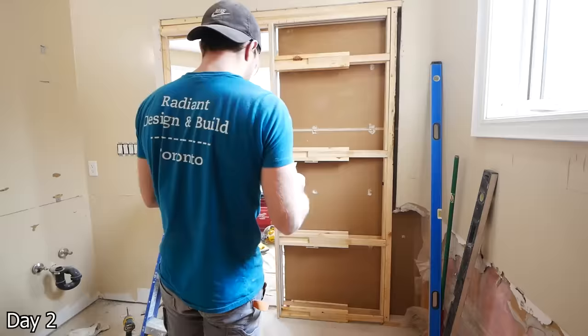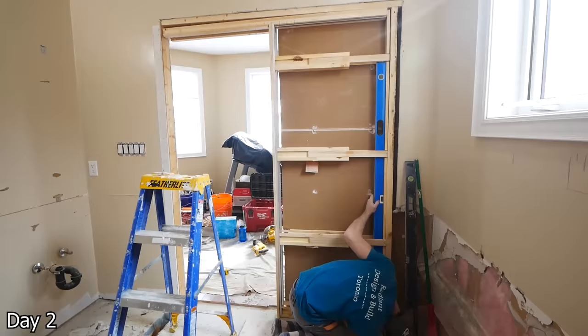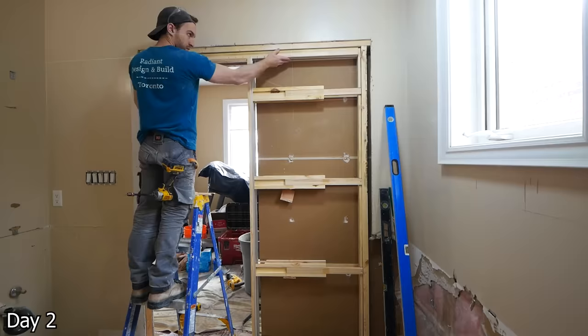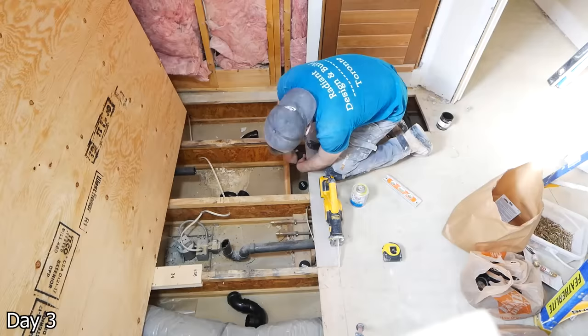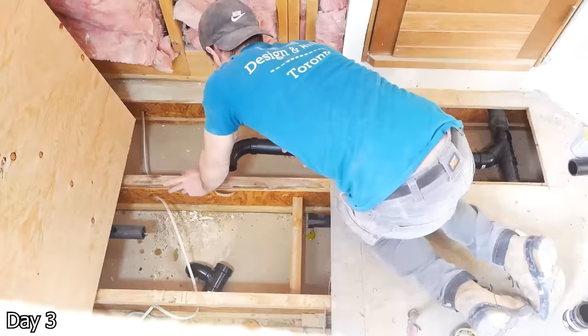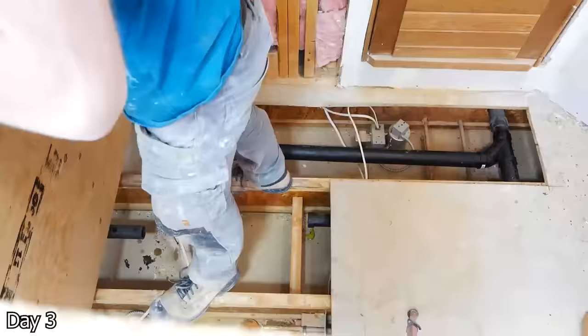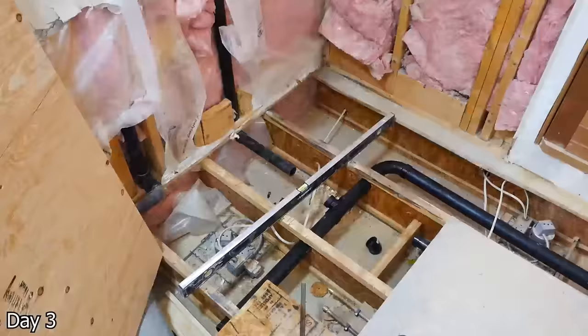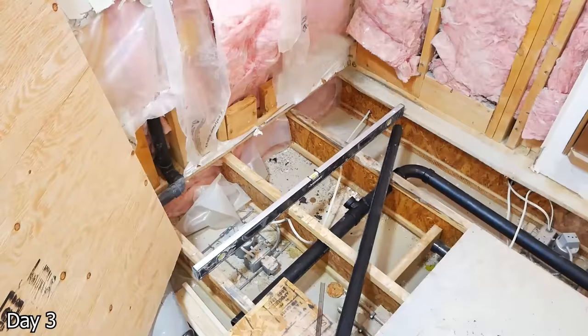Once I have that opening, I put in the pocket door, shimming out the side first to get it nice and level. Then I use a laser to establish the top there and get that nice and level using shims and screws where necessary. Making the changes to the drain situation for our new layout — obviously capping off the existing ones. And then because we're going to have a dual rain head system, I wanted to upgrade the inch and a half drain to a two inch. So coming back to where the nearest two inch was and just teeing off of that, that way I can get a larger drain to handle the volume of water that will come from the shower.